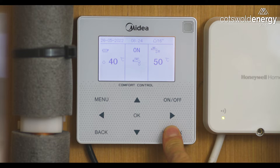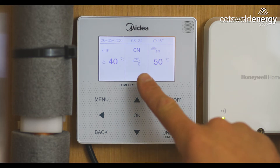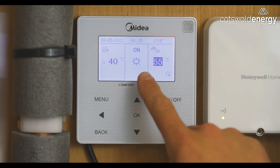If we want to check the status of the system again, we can see here that it's currently in hot water mode because of the tap symbol. If we increase the desired temperature on our programmable room thermostat, we will see that the system will revert to heating mode, which will be displayed by a sun symbol in the same section. If your system is in heating mode you will see a sun symbol displayed in the central section of the menu.